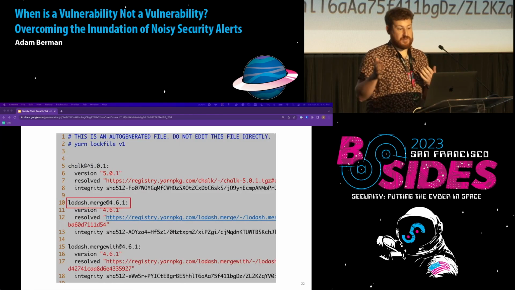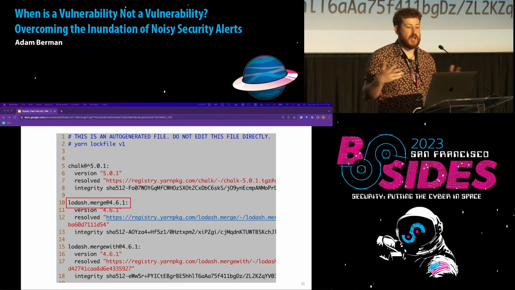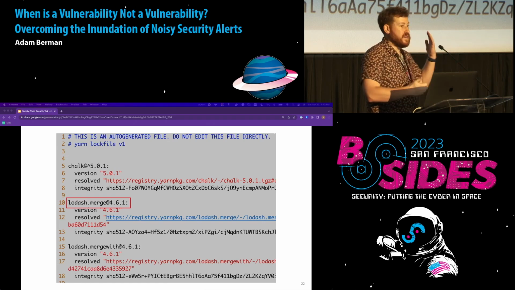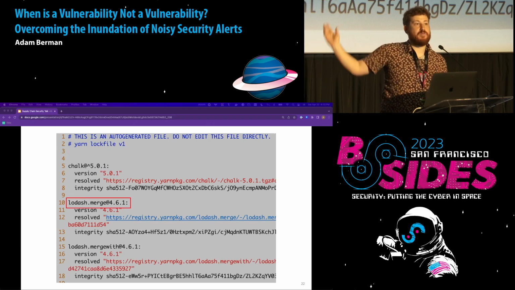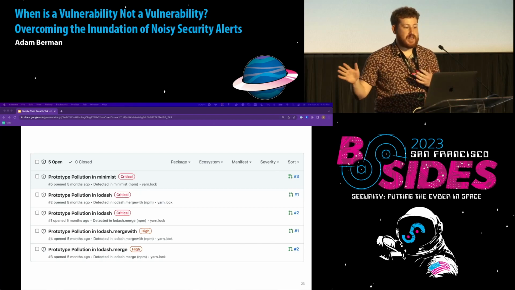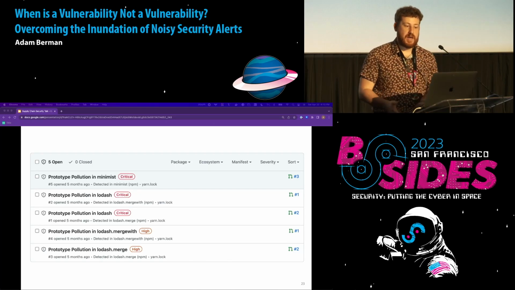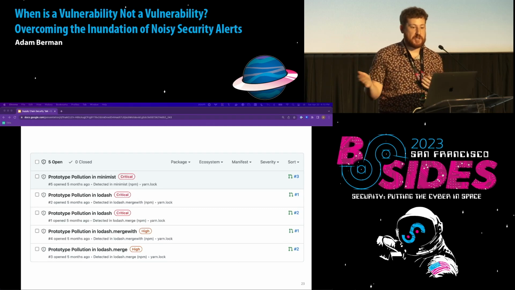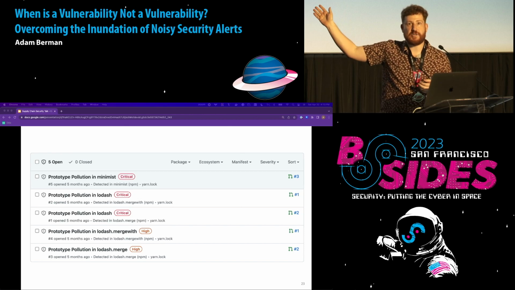The next thing they have to be able to do is scan your dependencies. Perhaps they scan your manifest file or your lock file. They might query your build system for the list, but they have to be able to see what dependencies are in my system. Here we're showing a lock file giving you the list of dependencies in the system. Finally, they have to match the package versions back to the database. And then they tell you, hey, do you have a vulnerable version of a package in your system? So at the end of the day, you end up with a list like this of vulnerable packages in your ecosystem.